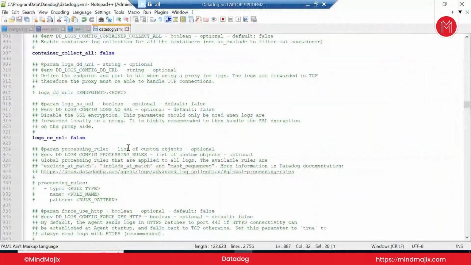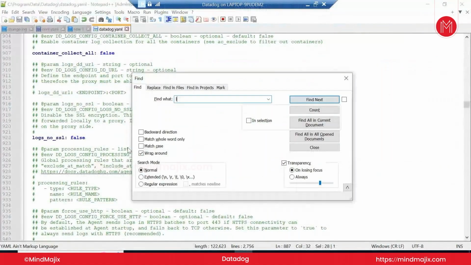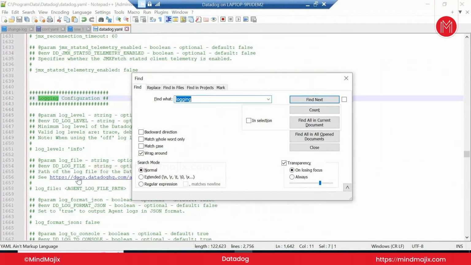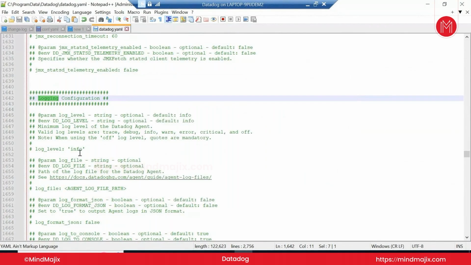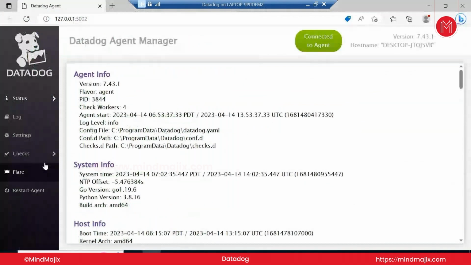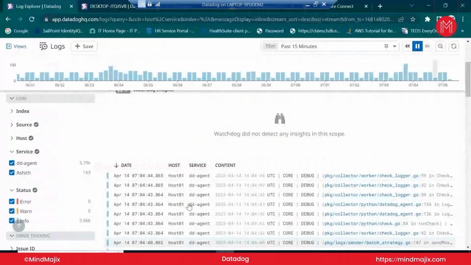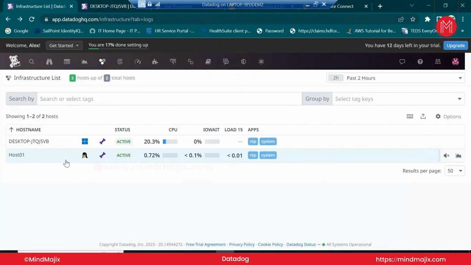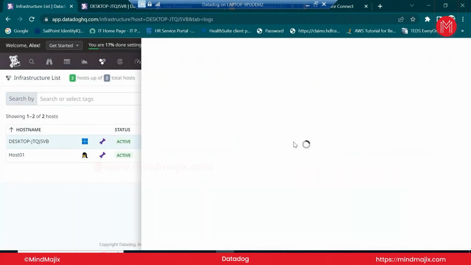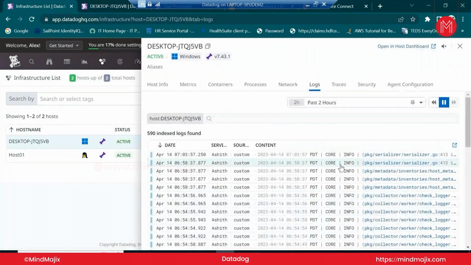That is, if you check for logging, and if you come down, where is it? Did I enable it here or here? Okay, I've enabled it in the Ubuntu machine, but here it's info.